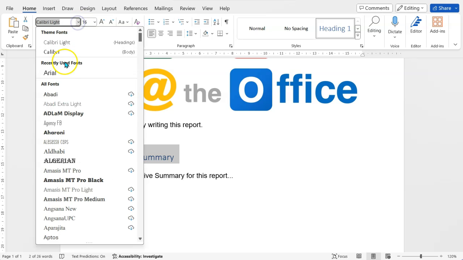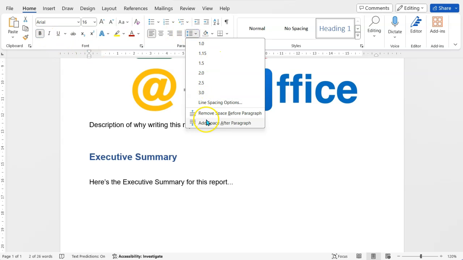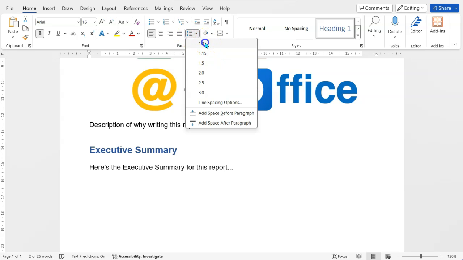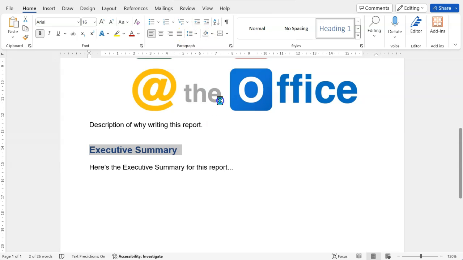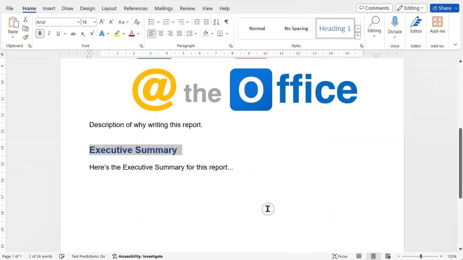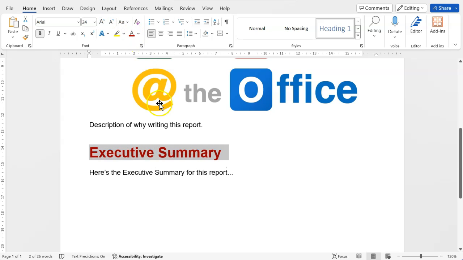So if I go back now and change that back to Arial, bring it back to the margins of the rest of it to keep it in line. I'm going to make it bold. I'm going to sort the line spacing out to remove the space before it. I'm going to set the line spacing at 1. I'm just going to check the line spacing options. Yep, that's all okay. And I'm going to make the text bigger again and red.